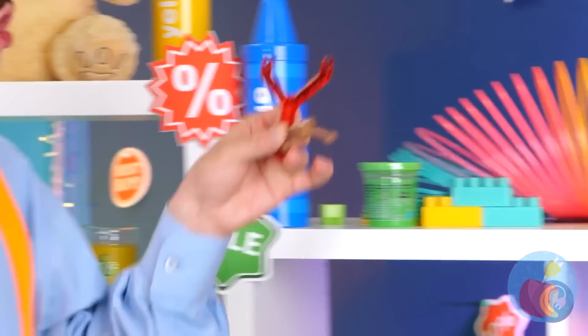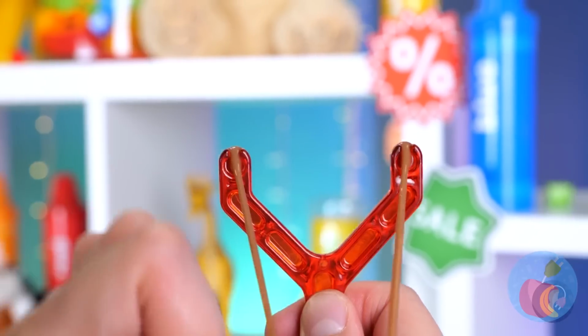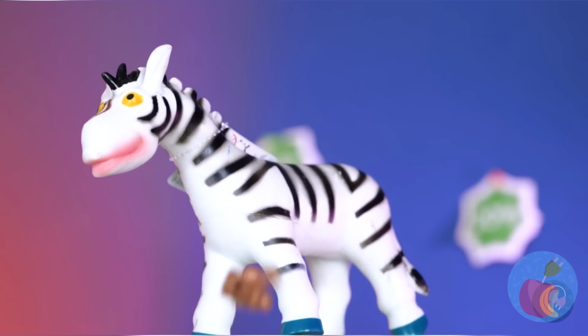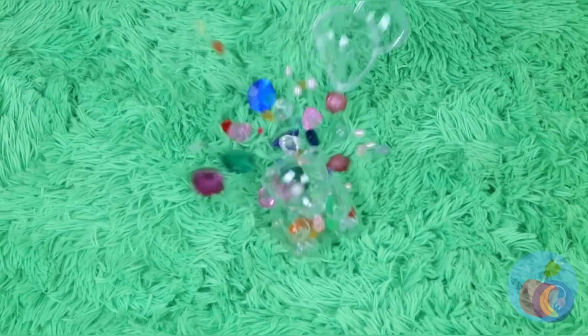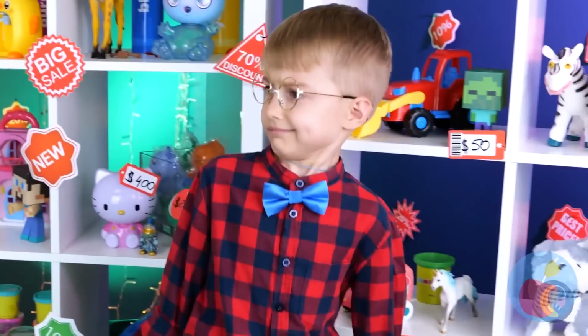This slingshot is a tried and true classic, with a modern spin. Wow, he's like William Tell, but with slingshots. So, Bart Simpson. Let's hope there's no break it, you buy it policy.